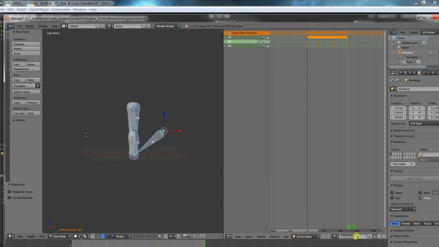Oh, I think I was supposed to add. Yeah, to add, call it anim flex and save it. Okay, let's see what this did.